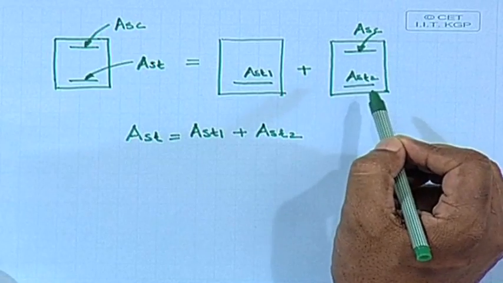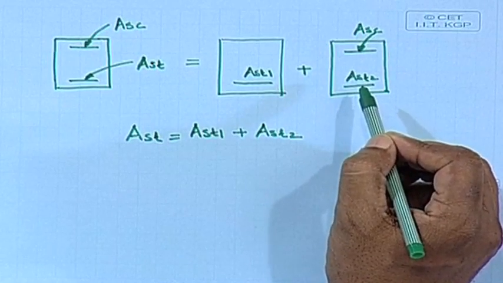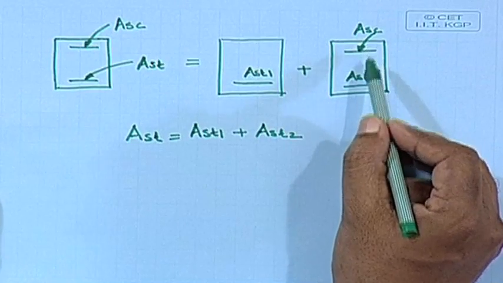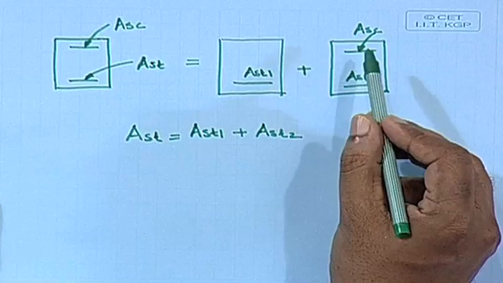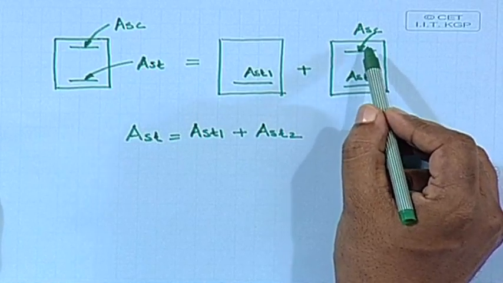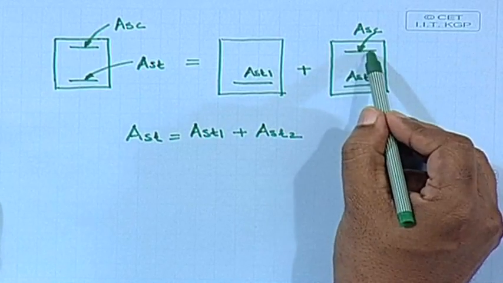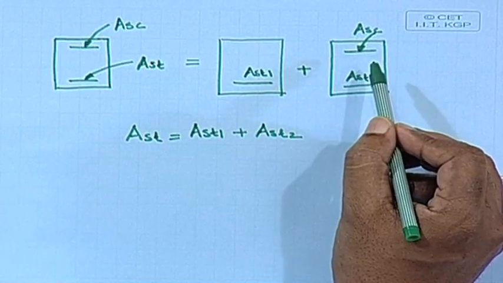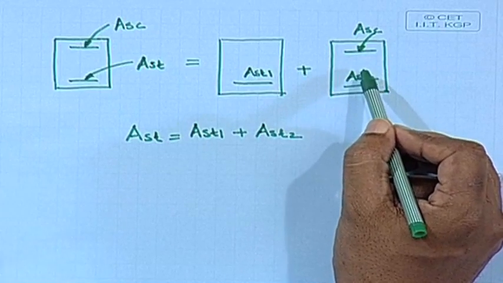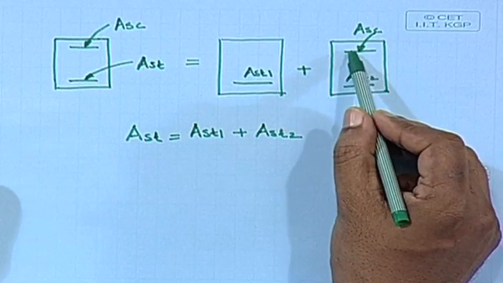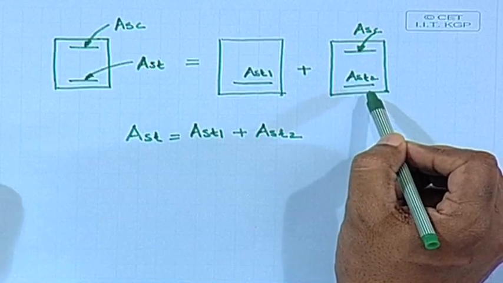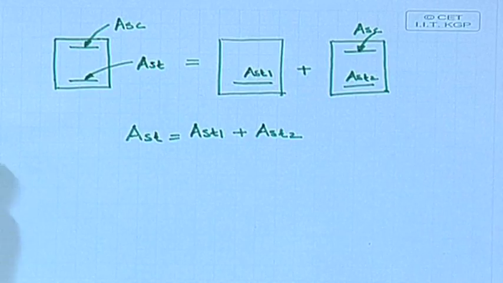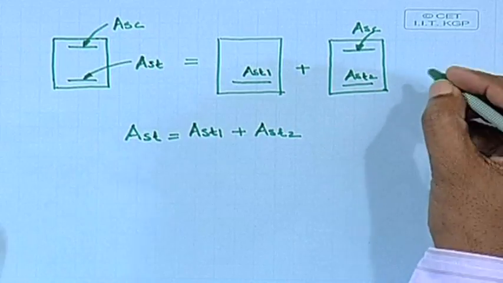ASC and AST 2 cannot be equal, because the strain in the top portion and the strain in the bottom, or in other words the stresses, are different on the two sides. The force we shall get is equal, because that is supposed to be in equilibrium, but ASC and AST 2 will not necessarily be equal, because stresses are different in the two zones. I could further explain.